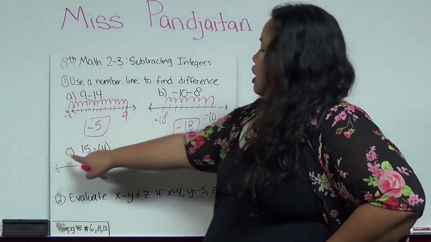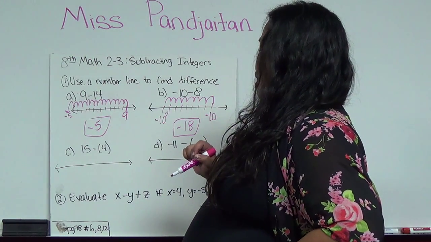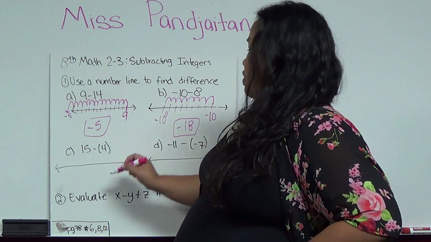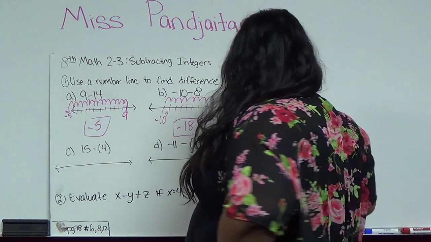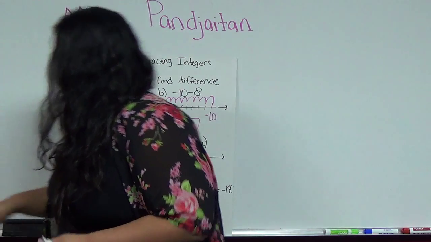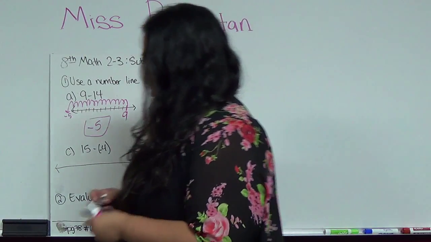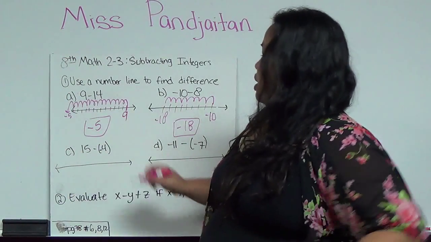So this is 15 minus 4. This is a pretty straightforward one because we can just do 15 minus 4, which is 11. Although, I'm pretty sure this is supposed to be -15 minus -4. That's why the parentheses are there.